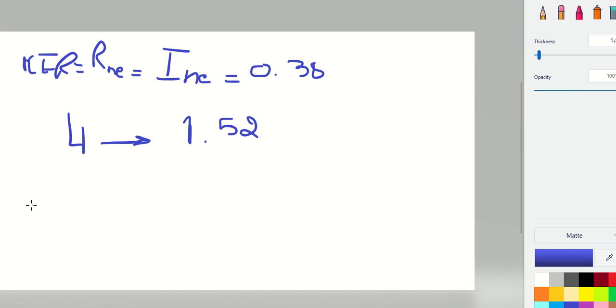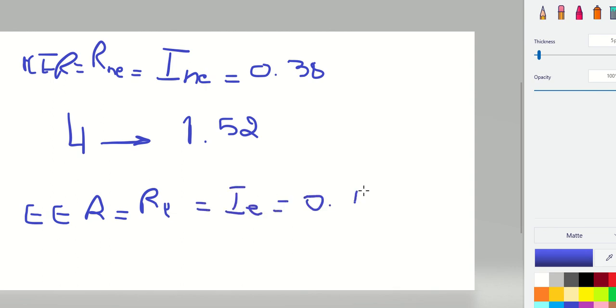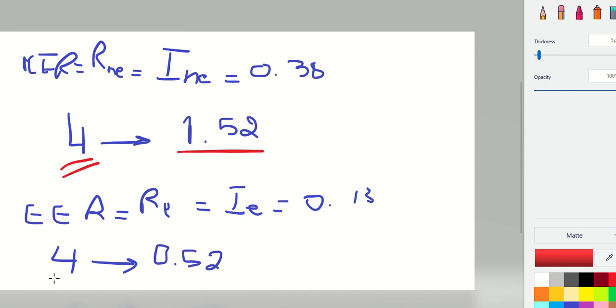However, the experiment event rate, meaning the risk in the exposed, or the incidence in the exposed, is actually 0.13, meaning that if you treat 4 people, how many will end up with a retinopathy? That's 4 times 13%, and that is 0.52. Okay, and this is exactly what we're saying. If you have 4 people, you expect to see 1.52 to get retinopathy. By treating these 4, you're reducing that number to 0.52, so you are actually saving 1.